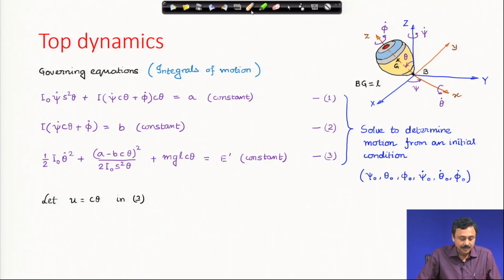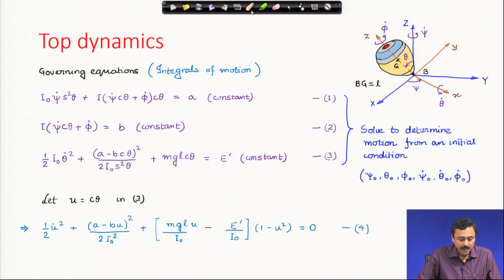To do that, as I have defined u as cosine theta in equation 3, I can find theta dot by differentiating that. u dot will be minus sine theta into theta dot, and sine theta can again be written in terms of cosine theta, etc. All those things have been done, and I leave it to you to check these details. You can finally express equation 3 in the form I have written as equation 4 by using this substitution, u equals cosine theta.